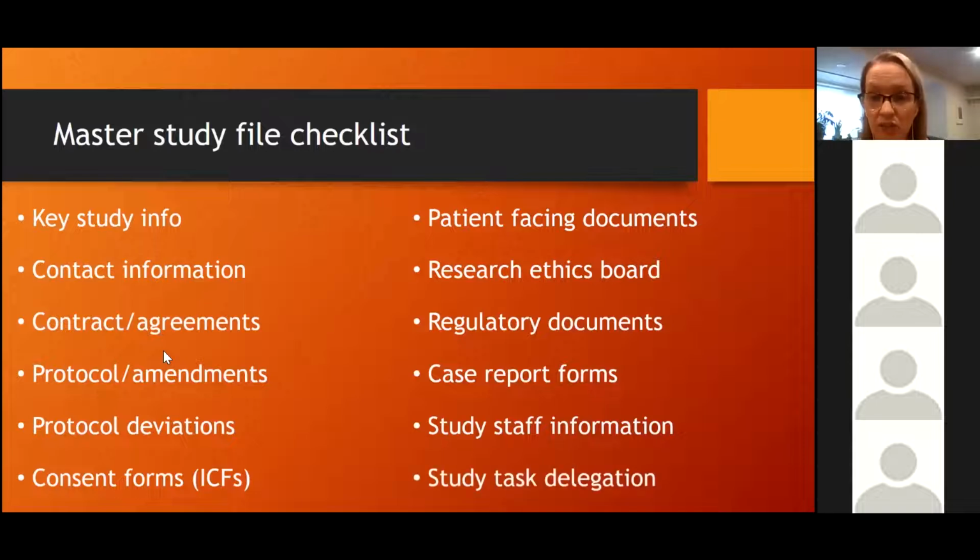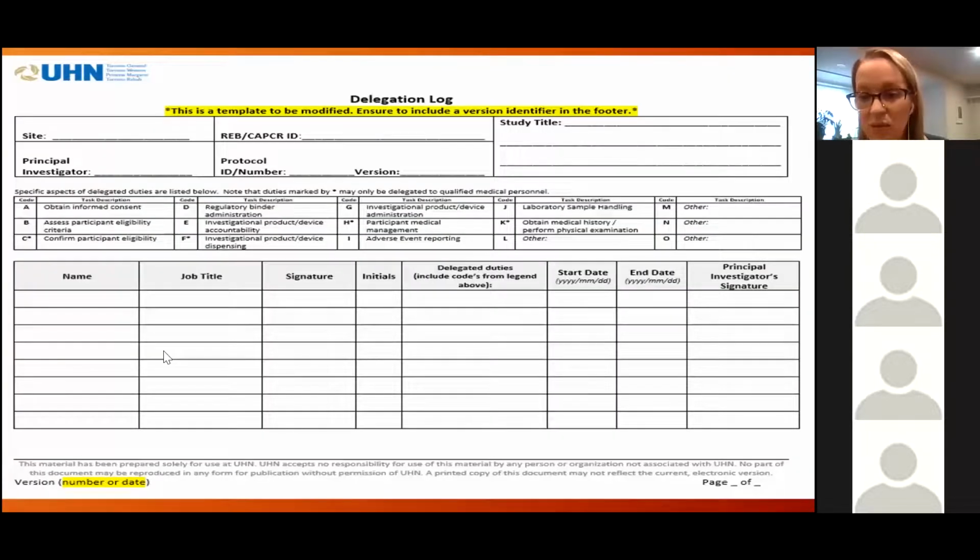Which leads me to my favorite document, the study task delegation log. So this is so important, and I'll show you what that looks like here. This document must be updated and reviewed by the PI with every staff onboarding and offboarding as part of your study. This document, think of it as your sort of map. It can allow you to trace back to who worked on the study at any given time.